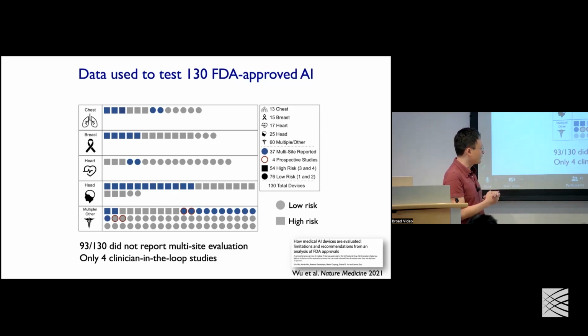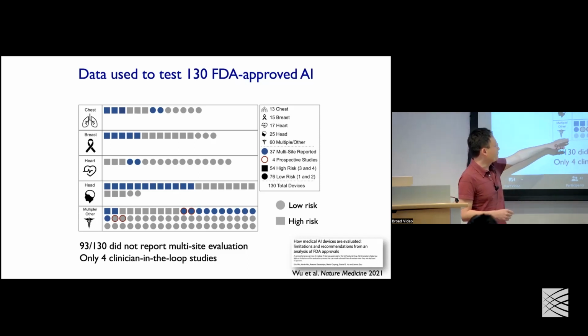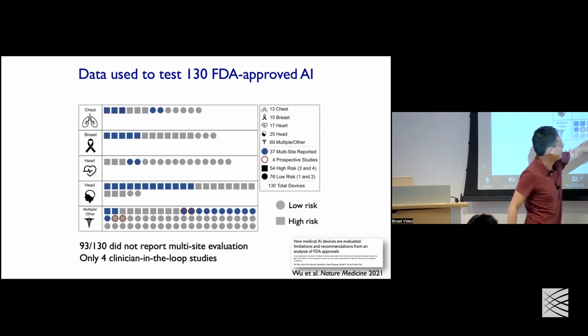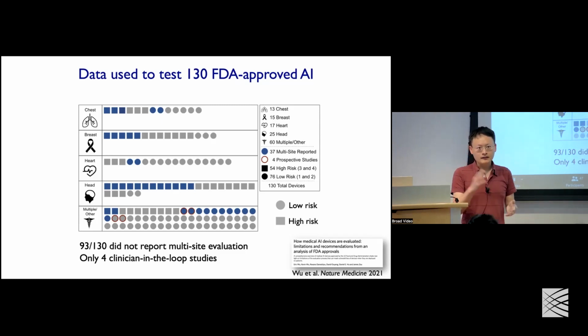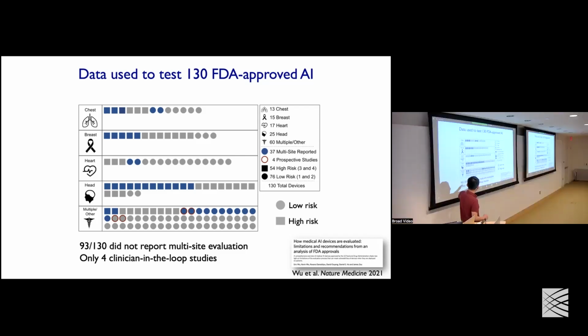One is that if you look at these algorithms, only 4 of them, right, the 4 that's colored in the red circles, were evaluated with more of a clinician in the loop kind of evaluation. Right, somebody's actually using the algorithm to see how good it is as a part of this FDA evaluation process. The remaining algorithms, so most of these, right, 126 of the 130 were evaluated similar to how the dermatology algorithms were evaluated, so just applying them on the benchmark data set that was previously retrospectively collected.